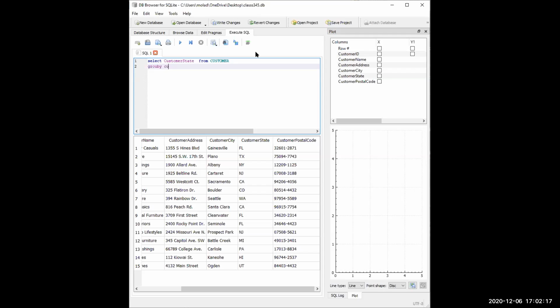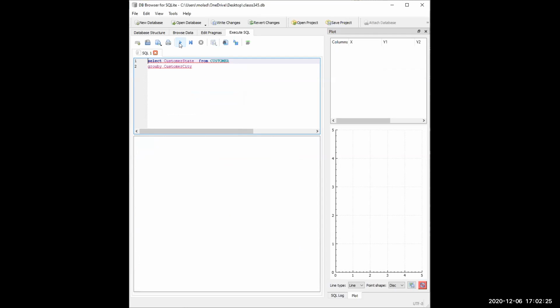Group by customer city. Okay, now I have an error. Select customer state from customer. I don't think that's it. Okay, no, you cannot just do it this way.